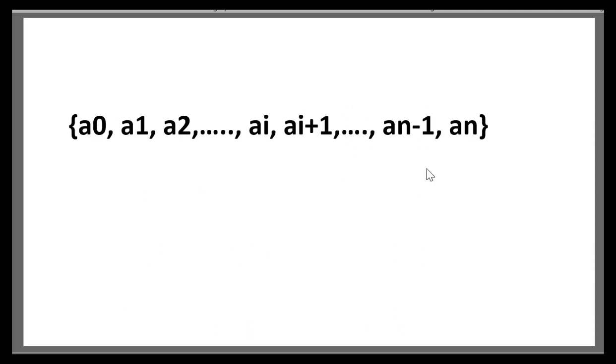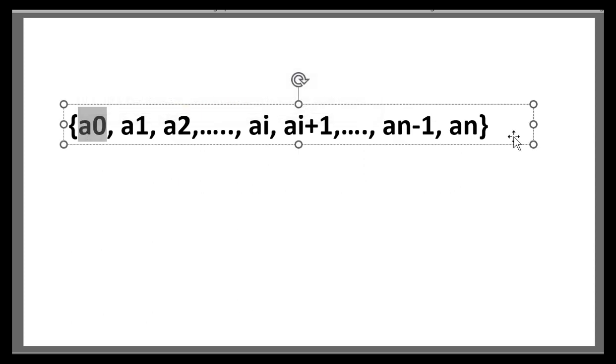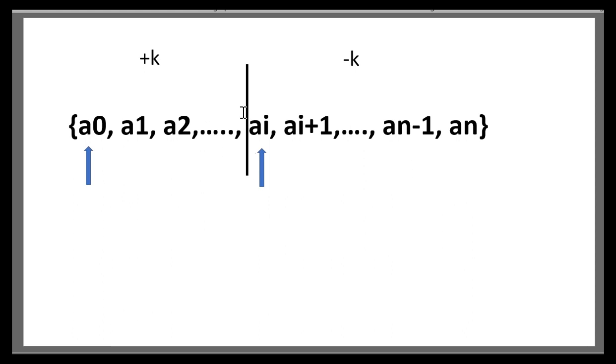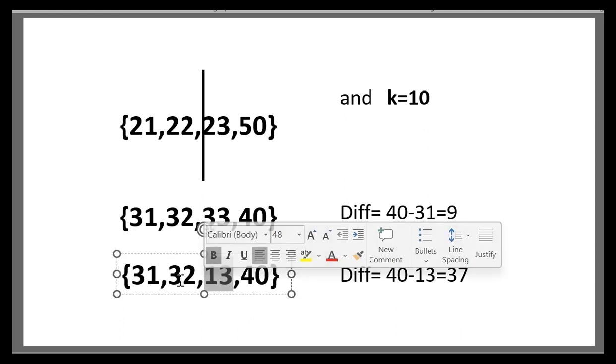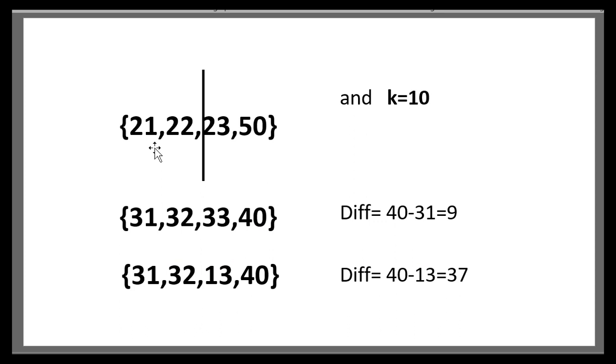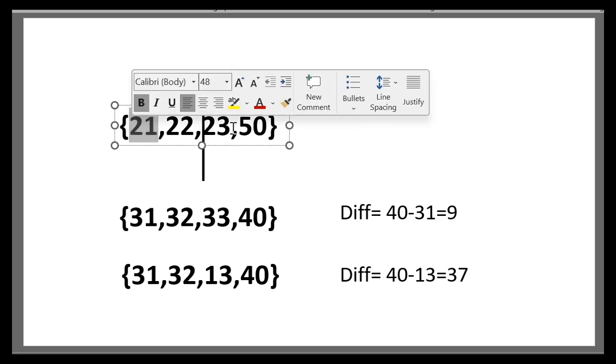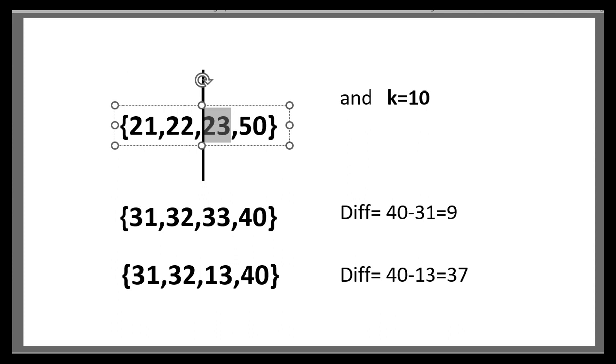Let's move forward. Let's take this array. Okay, this is the zero indexed array and we know this is the minimum element and this is the maximum element. Okay, so if we partition the array from here, a0 will be the minimum one in the first half and ai will be the smallest in the second half. Okay, so we need to decide which is the minimum element. Like in the example we saw that here 13 was the smallest and not the first element, which means we need to check whether the first element is the minimum or the first element after the partition is minimum. We need to check this.